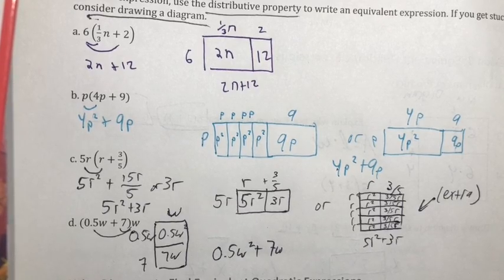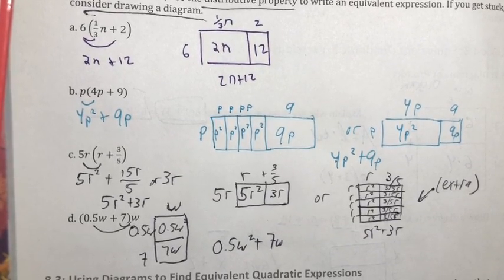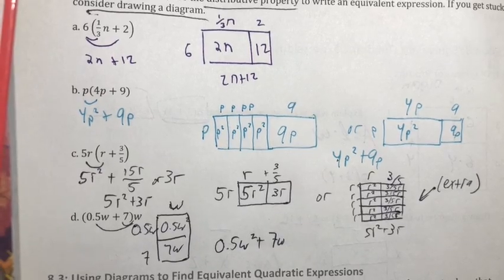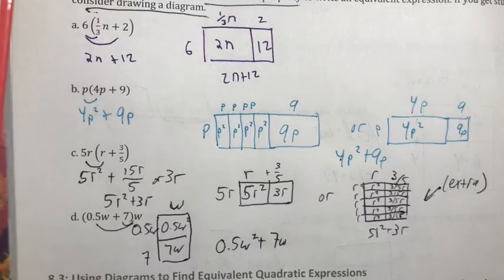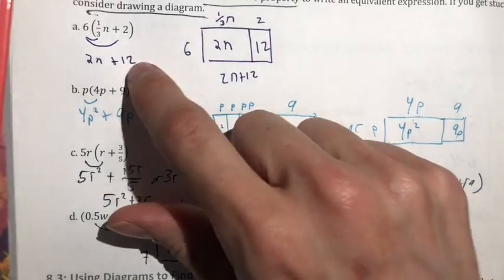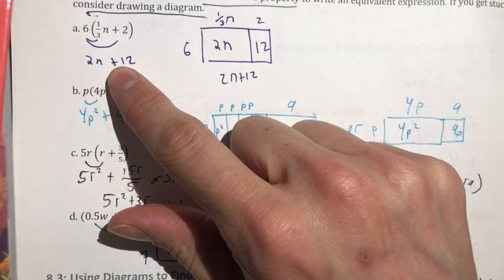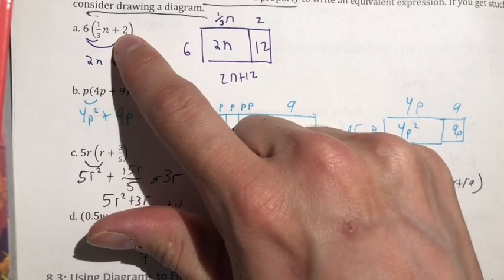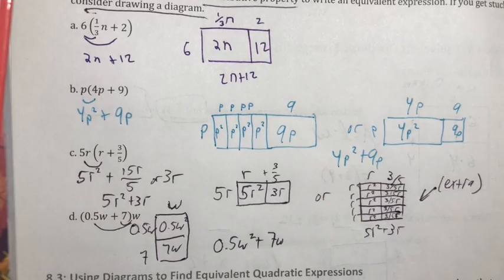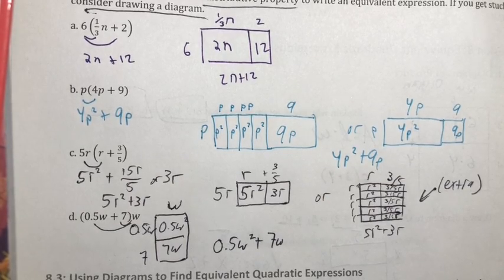Okay, so hopefully distributing wasn't bad. Hopefully you were able to do that okay. If you were not able to do it without the diagram, you can go back through and just remember what the distributive property looks like. We're going to be complicating it later today, so I hope you enjoyed it while it lasted.